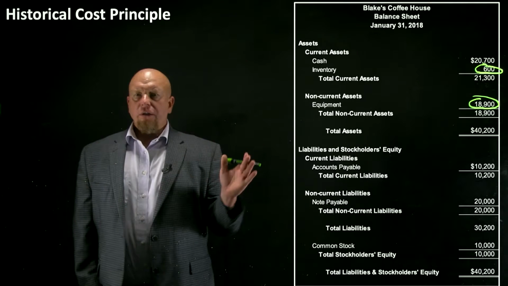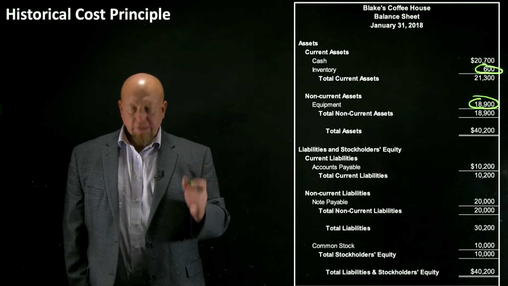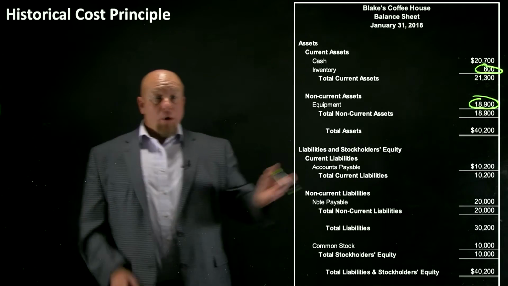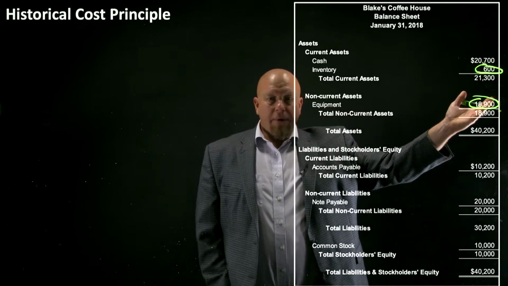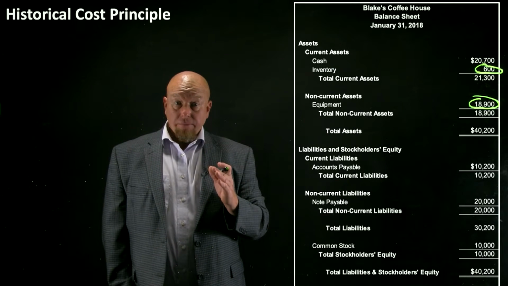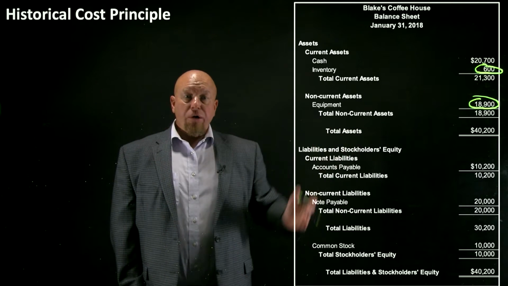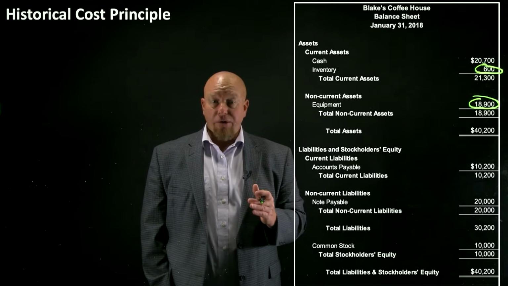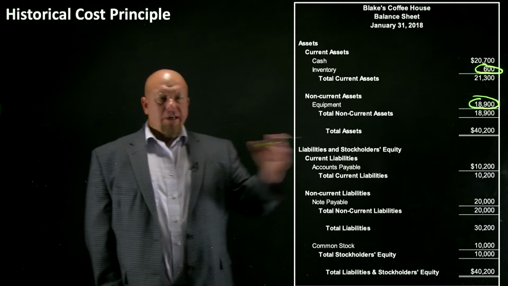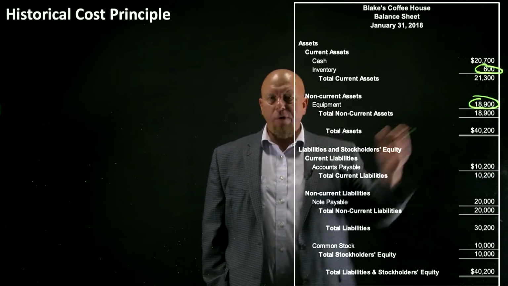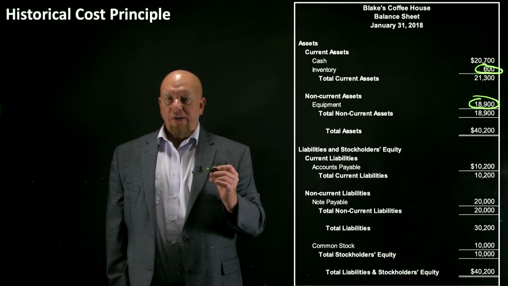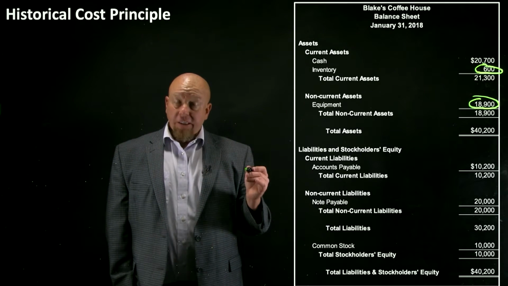Now, what would be the alternative to historical cost? Fair market value might be one alternative. What if, for example, you were able to purchase this equipment used and you got it at a bargain, and maybe a year or two later it's actually increased in value? You might make the argument that, boy, shouldn't we record this at fair market value, what we could sell it for? But the reason we do this at historical cost is because it's verifiable and it's objective.